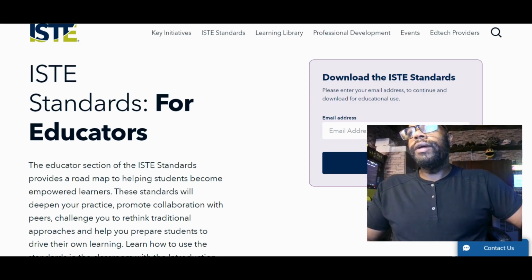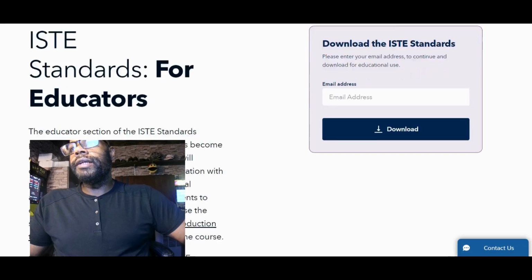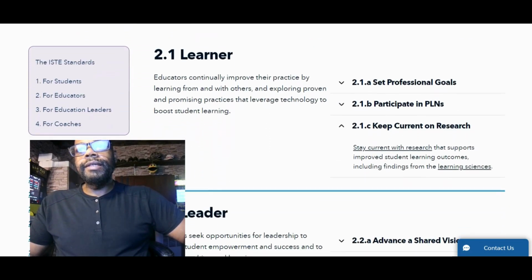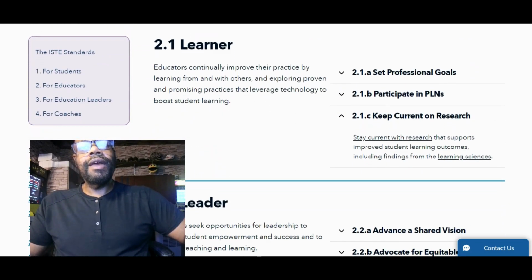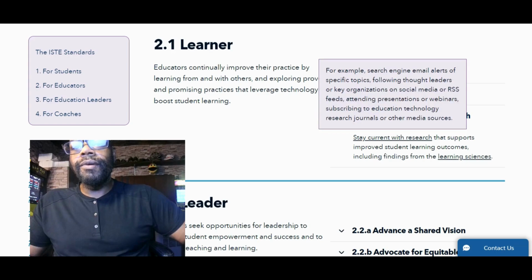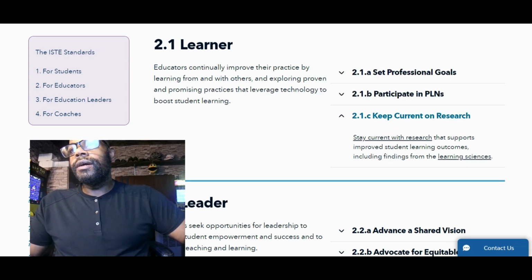Today, we are going to spend a little time on the ISTE standards for educators as well as the ISTE standards for students. Specifically, we're going to look at 2.1, where educators continually improve their practice by learning from and with each other, because today we are definitely going to learn together and from each other.